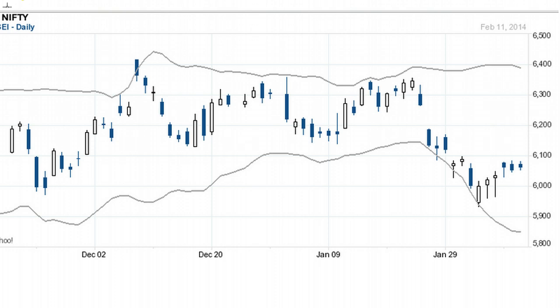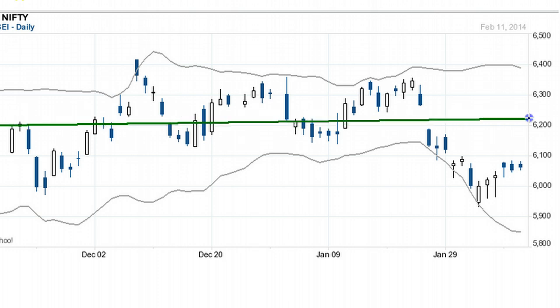and put option. So let's say I'm going to draw a green line, like a center line, where markets are hovering around, for example, somewhere around 6,200, this green line. And we know that the Bollinger Band is flat and the markets are range bound.